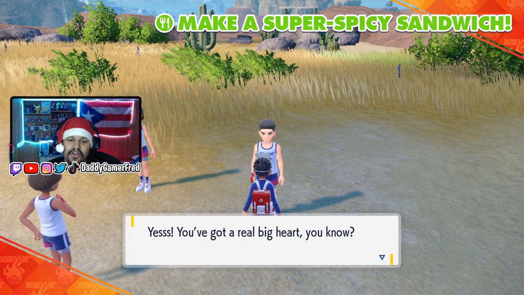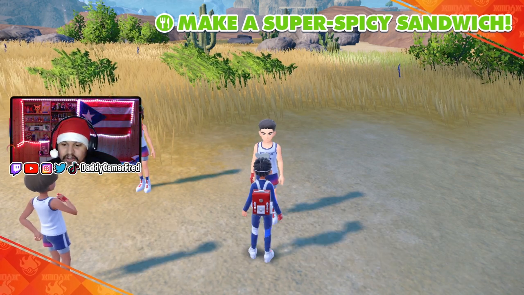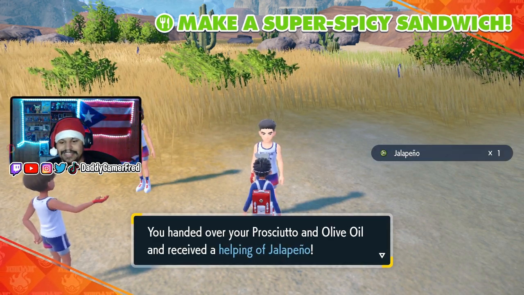So we're going to say, here you go. And he says, yes, you got a real big heart, you know. And you're going to hand it over and he's going to give you the jalapeno.